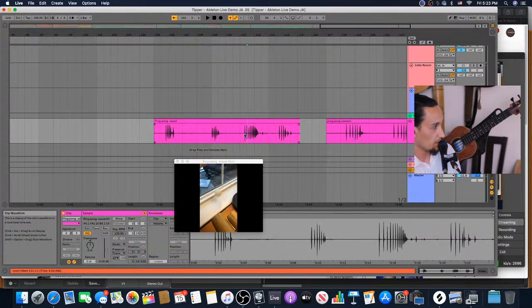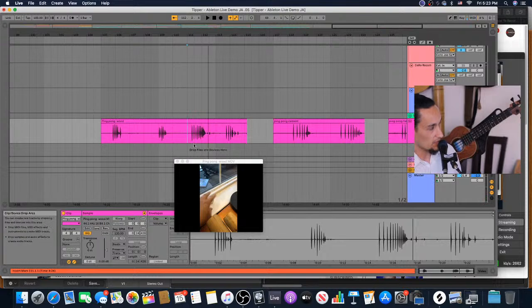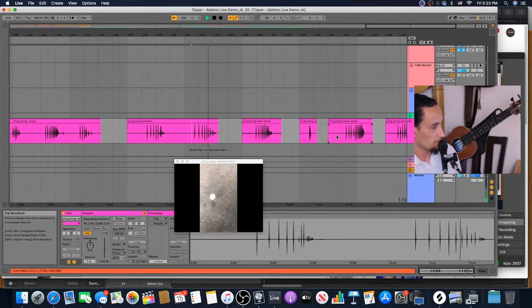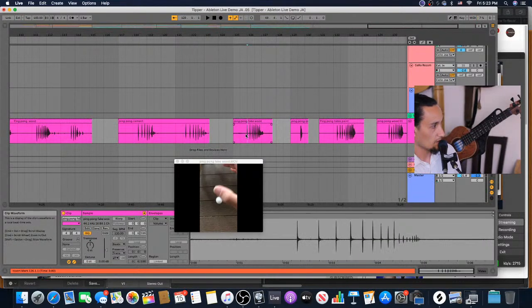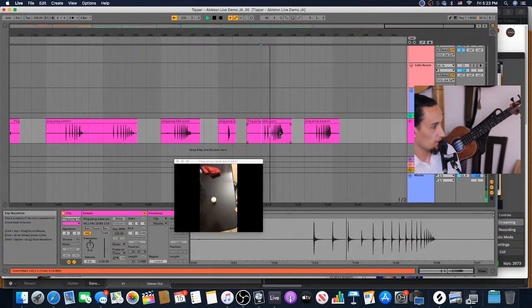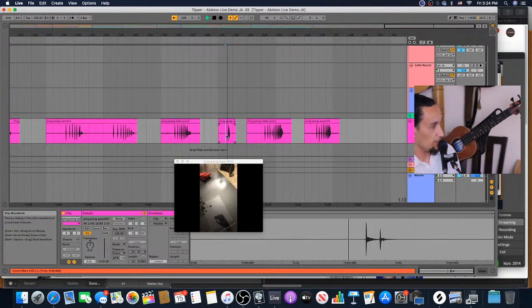And what I did is I bounced this ping pong ball on different surfaces. This was like wood painted, and this was outside on cement. What else? This is on a fake wood deck. A wooden table. Another wooden table. And this right here is on an iPad. Pretty dead sound.